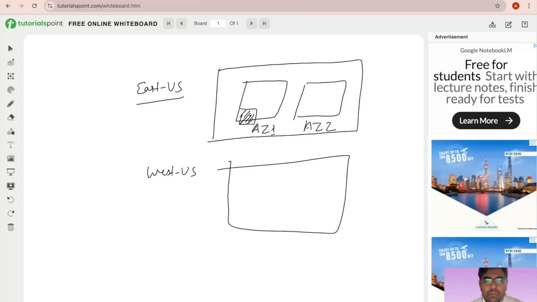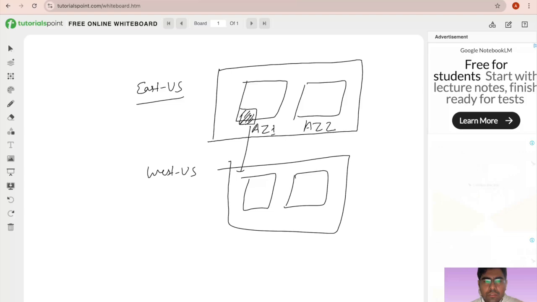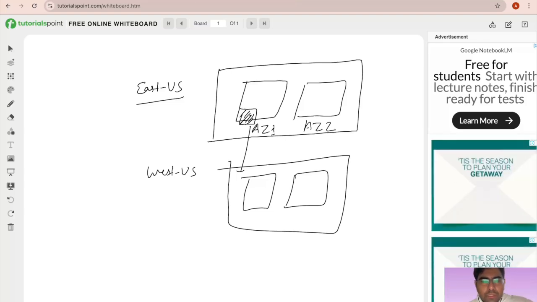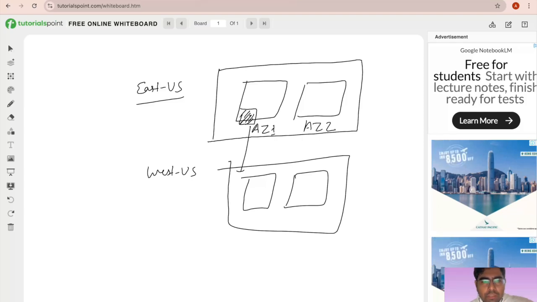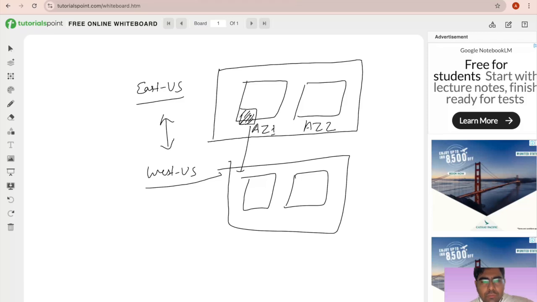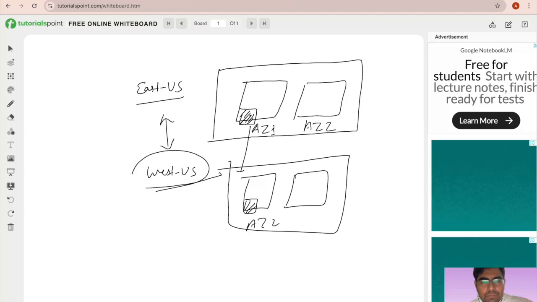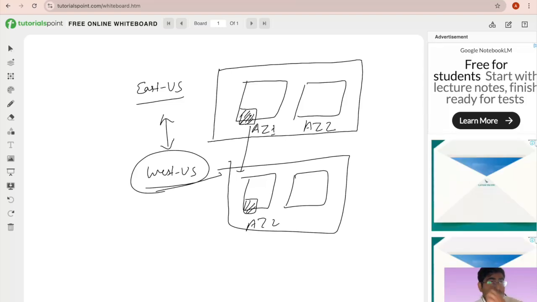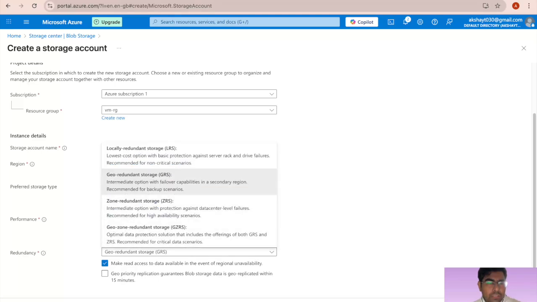The same copy is going to be transferred to the paired region. If this is East US and this is West US, both are paired regions, so the same copy will be located in West US as well. That's the benefit of having GRS, Geo Redundant Storage.